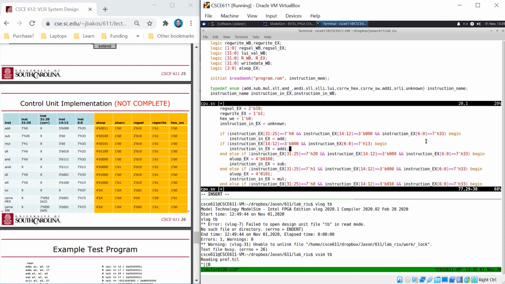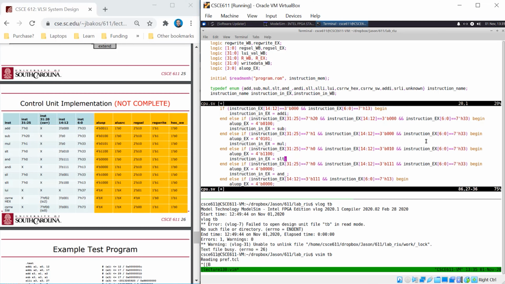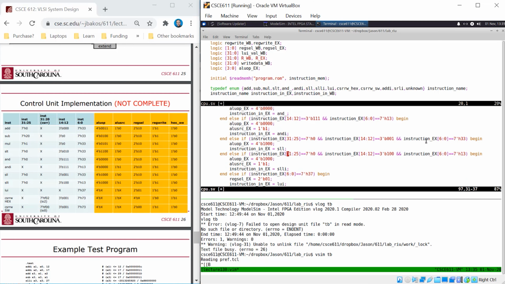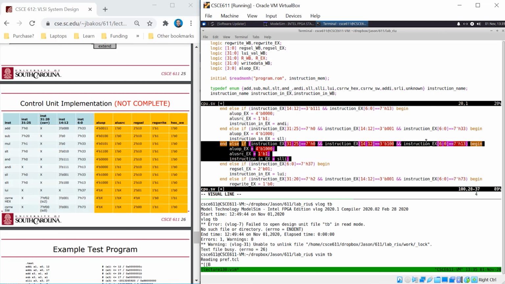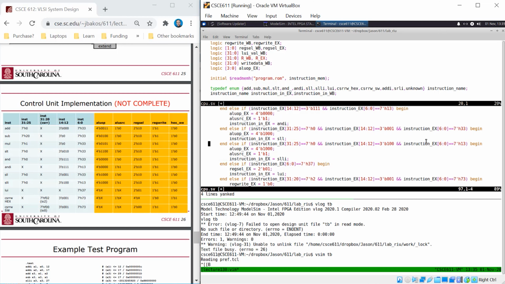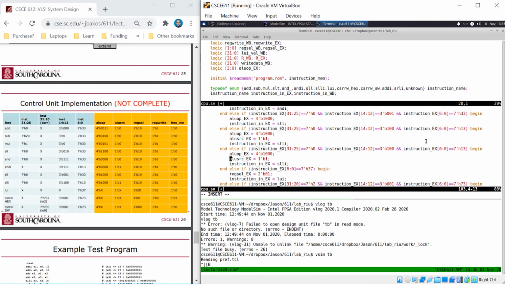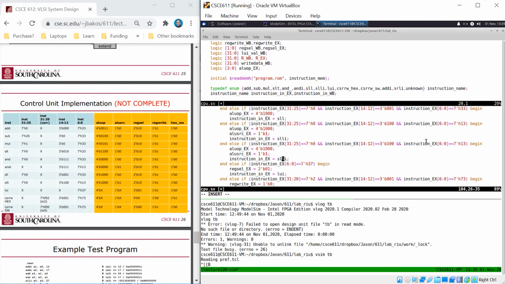Okay, so that gives us our ADDI, and then the shift right arithmetic immediate, I'll add that one down here with the shift left logical immediate. So yank that, paste that there, and I suspect these are pretty close, right?